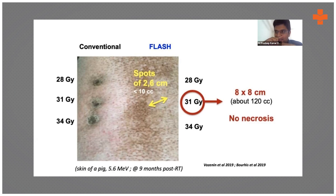Experiments have already been done on mice treating melanoma with excellent results. When treating with 28 Gray of conventional radiation, you see grade two or grade three ulceration reactions. With flash radiotherapy, no such reactions are seen — it delivers a high dose to the tumor with very minimal normal tissue reactions. This differential effect on normal tissue versus cancer is essentially our dream in radiation oncology.